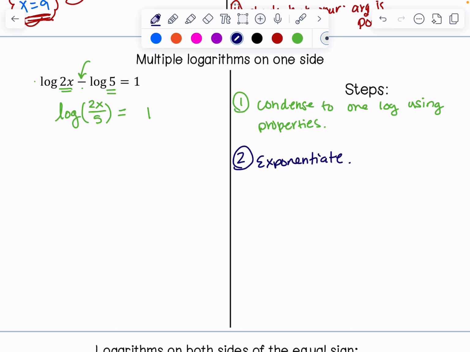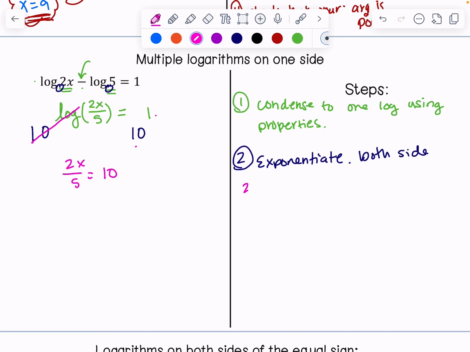Once again, what that means is that we're going to turn these values into our exponents. Now for this logarithm, the base wasn't written. When the base isn't written, we know that it's a common log, and so the base is 10. So that is the base that I'm going to use here. So this is going to become 10 to the log base 2 of x over 5 is equal to 10 to the first. We like this because these two sides now cancel each other out, leaving me with 2 to the x over 5 is equal to 10 to the first. Well, 10 to the first is just 10.